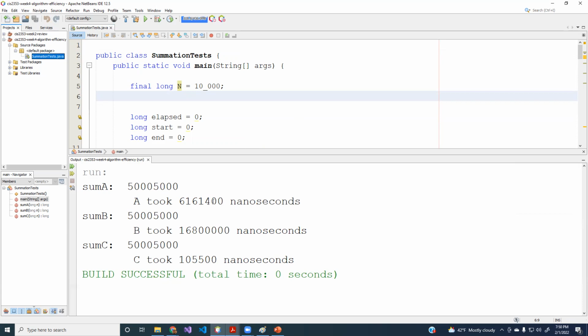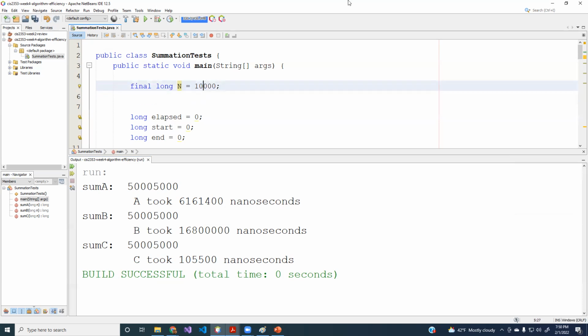You can see that this one is at approximately 6.2 microseconds. This one is at 16.8 microseconds, and then this one's at 0.1 microsecond. Okay, so it's getting bigger and bigger here. Let's do 25,000.